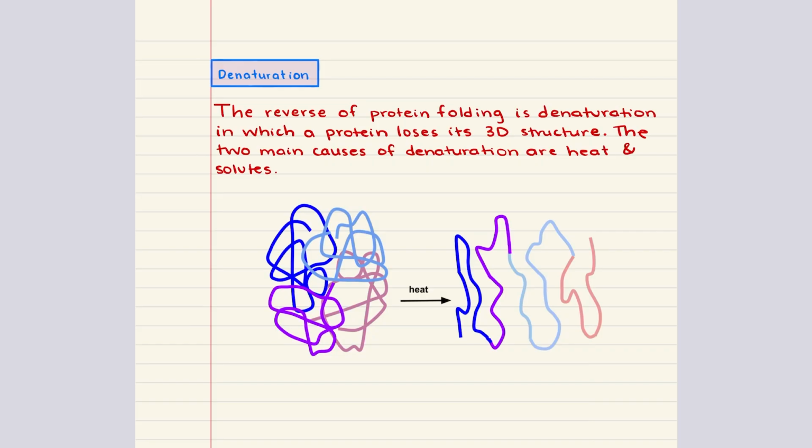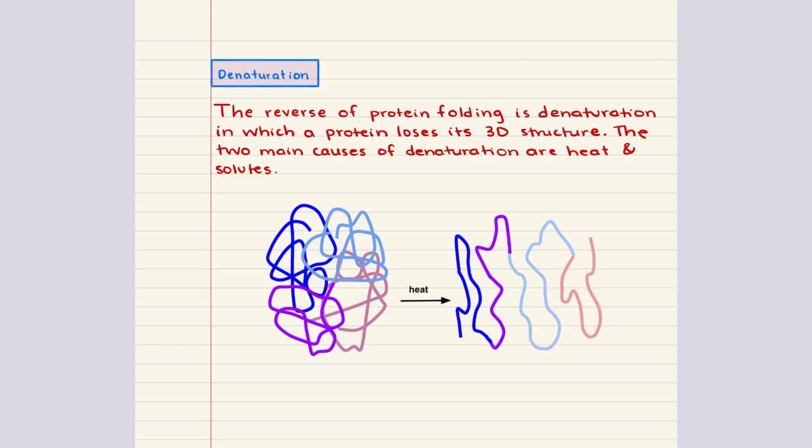During denaturation, the tertiary and quaternary structure of the protein are disrupted. So the protein unfolds and it loses these stabilizing interactions it has present, like hydrogen bonds, hydrophobic interactions, salt bridges, and disulfide bonds. It's important to note that the primary structure, the sequence of amino acids, usually stays intact.